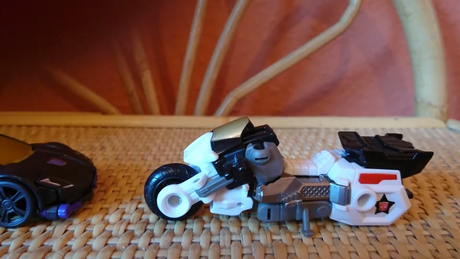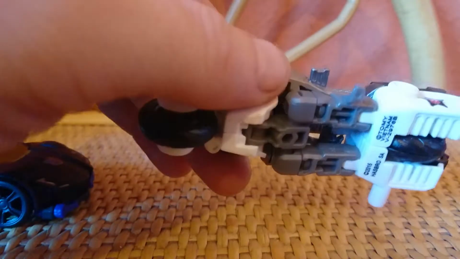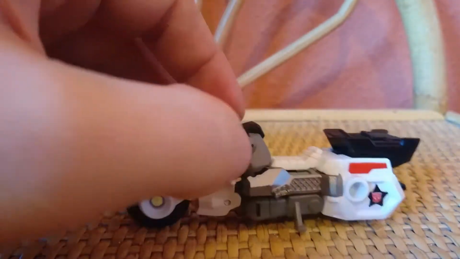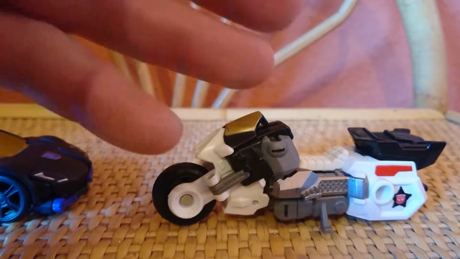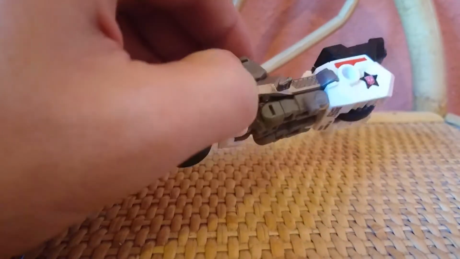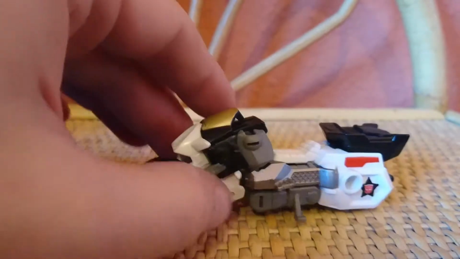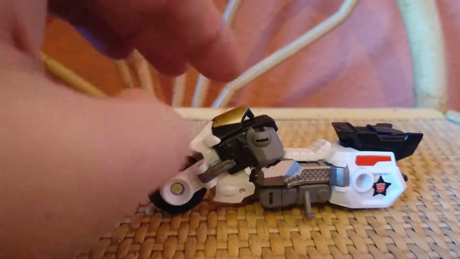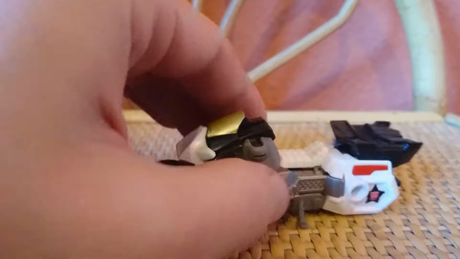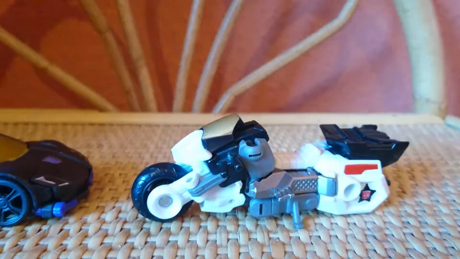Okay, so I had to just double check Groove's transformation just to make sure I hadn't missed anything out, because the back wheel's under there, and I wasn't sure if I'd missed something because it goes back a lot. The wheel's very well hidden there. Well, a fun transformation nonetheless, and yeah, a decent little bagger type bike with the bags on the side, probably carrying medical supplies and stuff. Yeah, I kind of dig it.